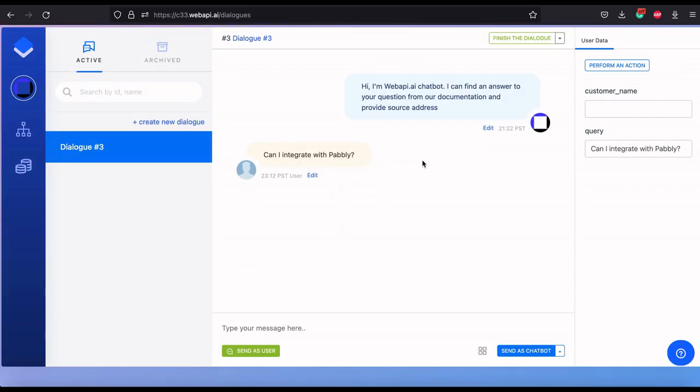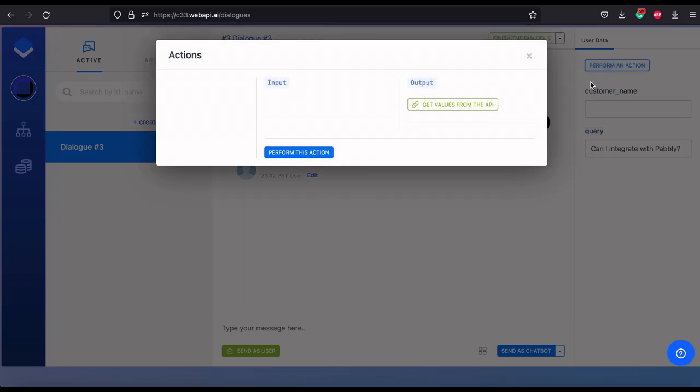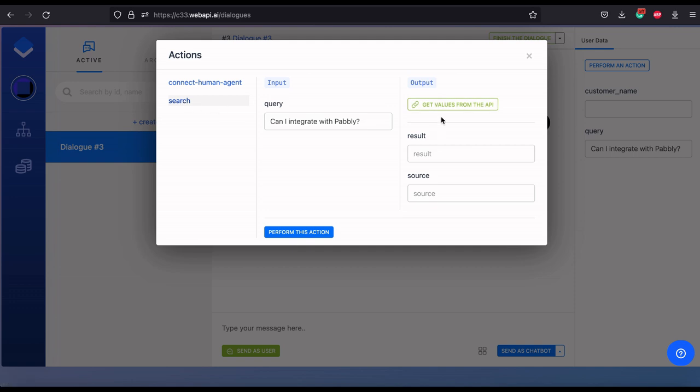In dialog scenarios, let's say user asks a question, can I integrate with Publi? We take this question as a query, put it down here as a query value, perform an action, search, get files from the API.